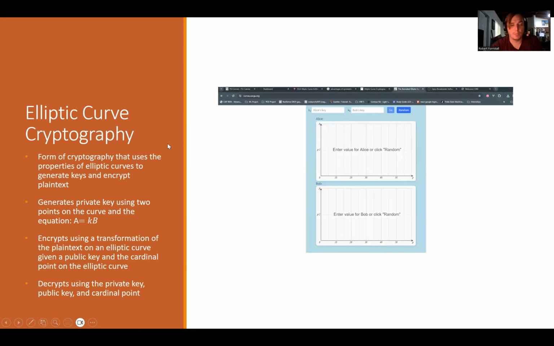So another very popular method of cryptography is elliptic curve cryptography. This is primarily used for generating keys, but can be used for message encryption as well. It is used widely and very well liked due to its robustness and its ability to generate very powerful keys that are very difficult to guess based on the algorithm's own nature. Here we can see a representation of that being done in this short video.